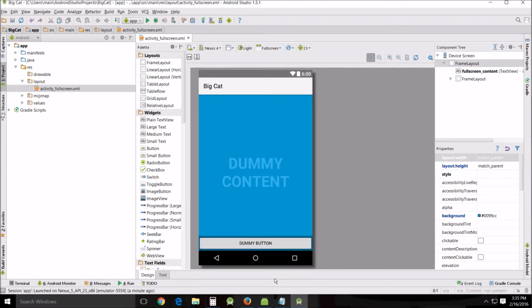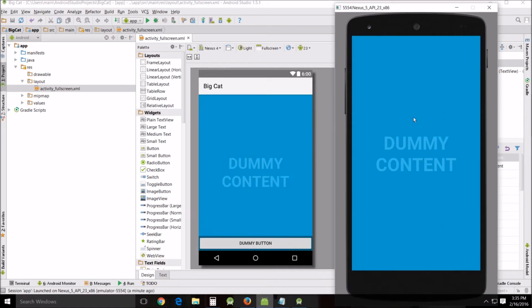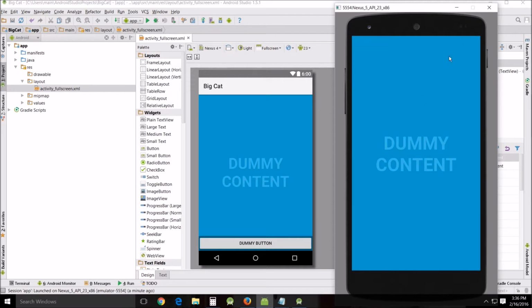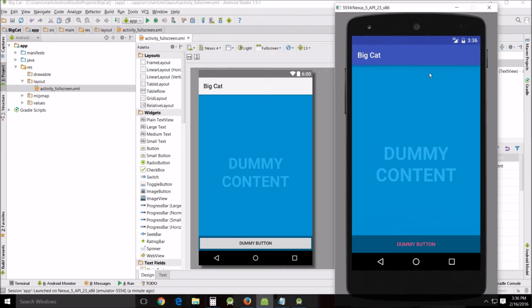Now, when you run this, you should come up with something that looks like this. You might get a little first-time run message on it. Basically, that's what it does. Double-click it. It opens a little bit larger. It gets rid of all the headers and the footers. And when you click it again, it goes back to this big cat dummy button. And that's all it is.